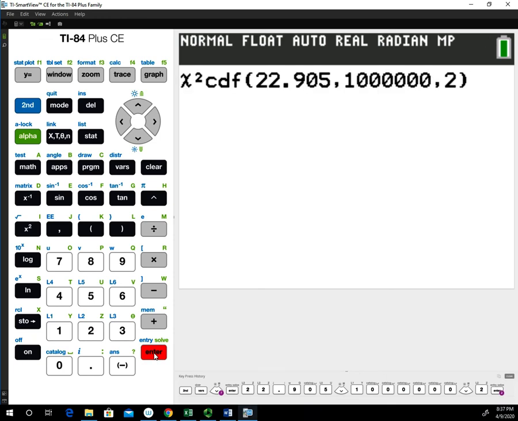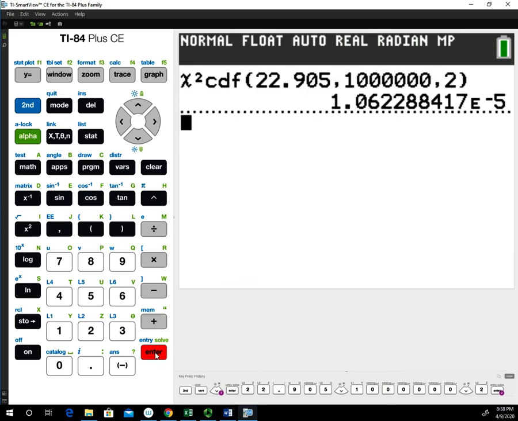For those of you that have an older TI-83 or older TI-84 that doesn't have the menu option like you just saw for typing it in, it'll probably say chi-squaredcdf left parenthesis, and you just have to type these values in order. The lower bound, the upper bound, and the degrees of freedom, and separate those values with a comma. If you're wondering where the comma button is, it can be found directly above the number 7 right here on my screen. So once you have that in there, go ahead and hit enter, and this will calculate your p-value for that chi-square test for independence that we just did.